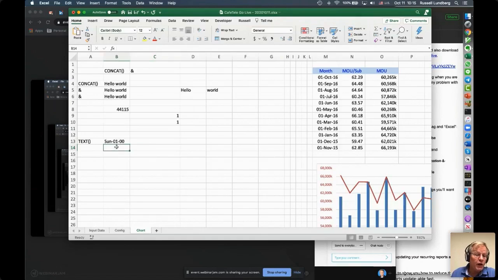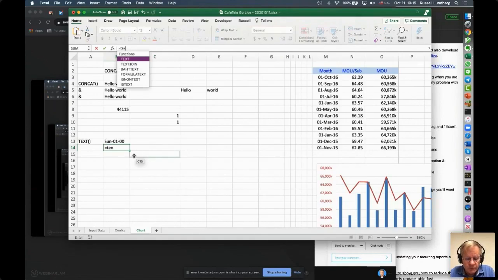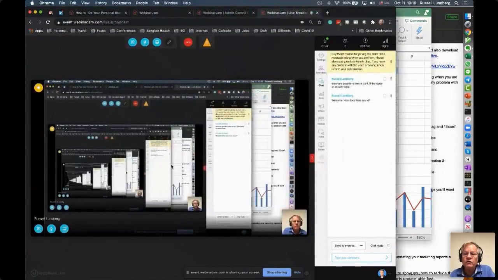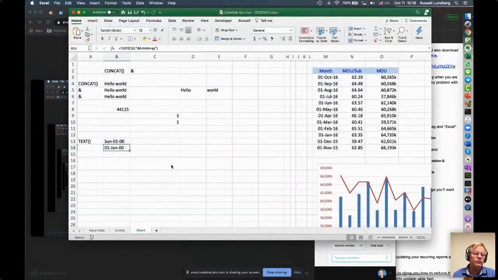Something else that I think you want to know is, let's do the text function. Here's my 1. It's just a cell reference. And now we'll do the format text, which was DD, MMM, YY. Close the quotes. So there you go. That's not complicated. Jump back here. Any questions? So type a question in chat if you have a question, and I'll check every once in a while.